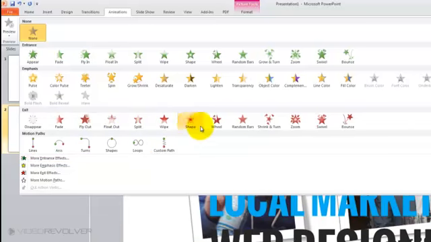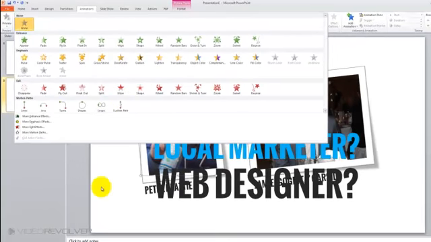Exit animation is if you want your object to leave the slide, and motion paths allow you to move your object on the slide across the slide wherever you want. So we're going to use a combination of a few different ones here. But for this image here, I'm going to first choose an entrance animation so it will come onto the slide. So I'm going to just pick one here that I like.